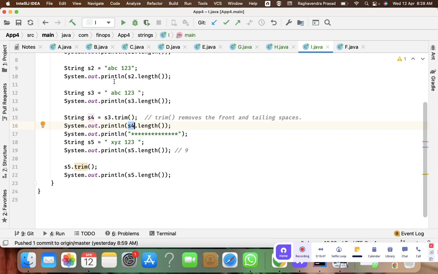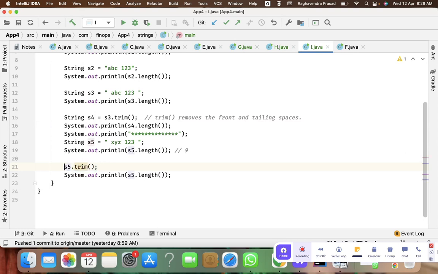Please understand, in strings, whatever operation you do, it has to be assigned to a variable. If you just do some operation and then leave it, it won't affect. It should be assigned to the variable.